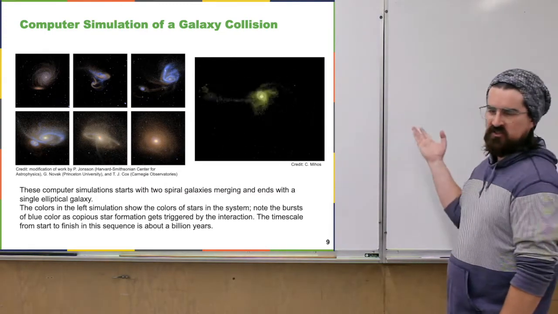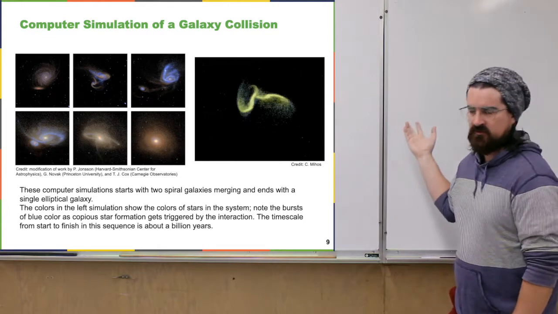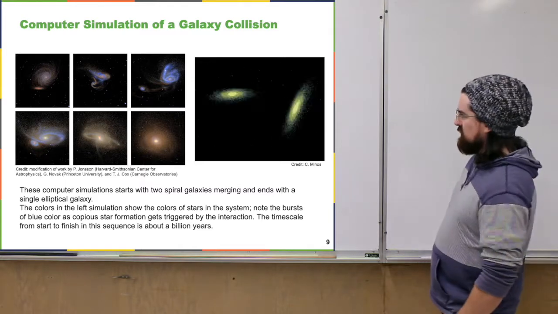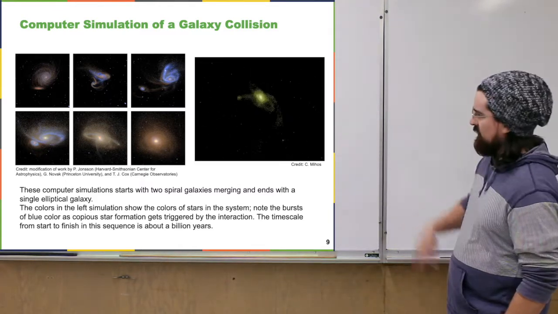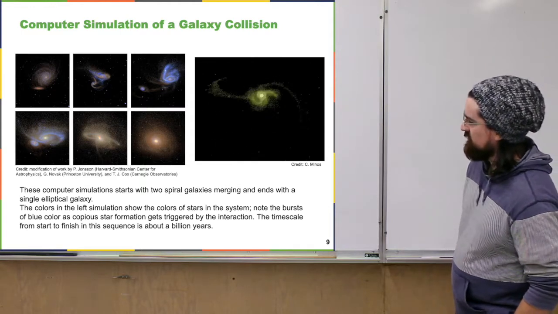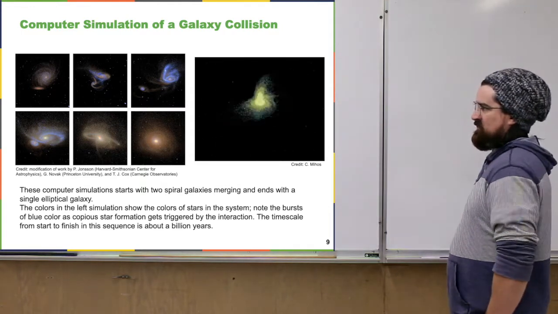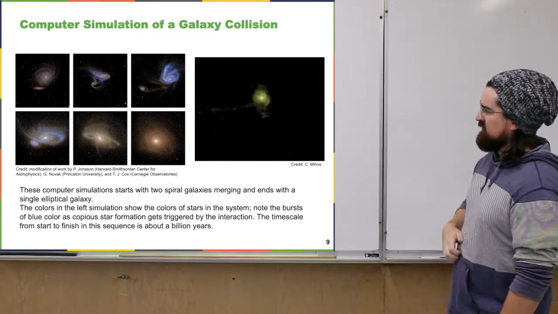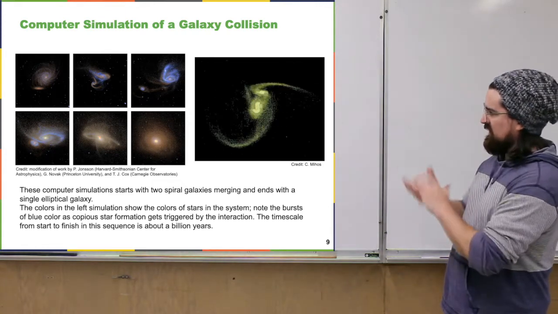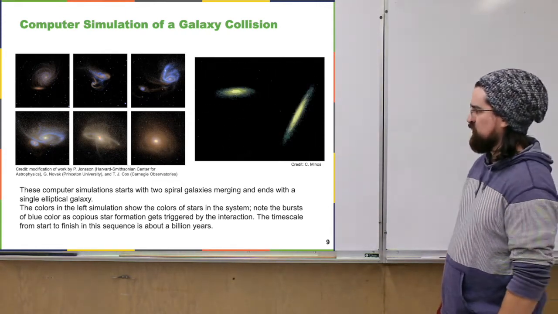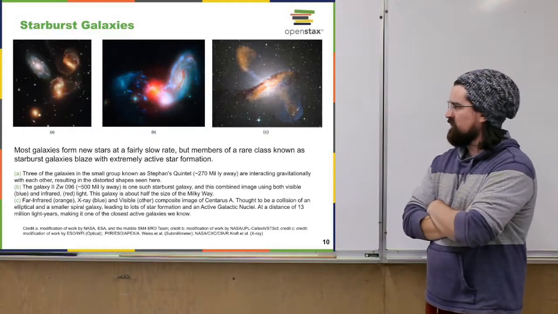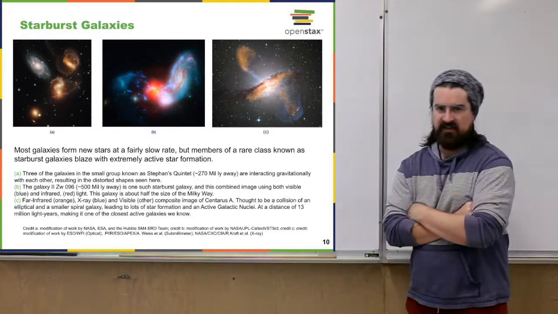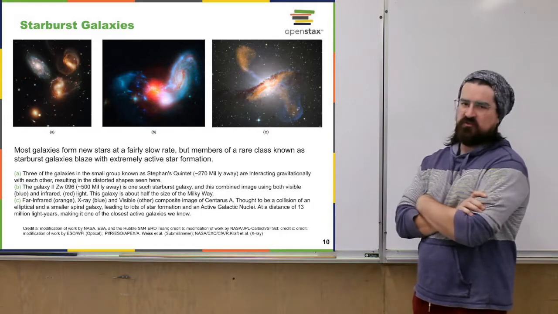And keep in mind, this process takes at least like 1 billion years, before things settle down into a new stage, at least 1 billion, maybe a couple billion years. Oh yeah, also on the left, the blue areas are indicating a lot of star formation that happens because of this merger. So a lot of star formation happens, but eventually towards the end, when it starts to settle down again, not much star formation anymore, or not as much. One other interesting term about mergers is what we call starburst galaxies. And as the name implies, it's like bursts of star formation.